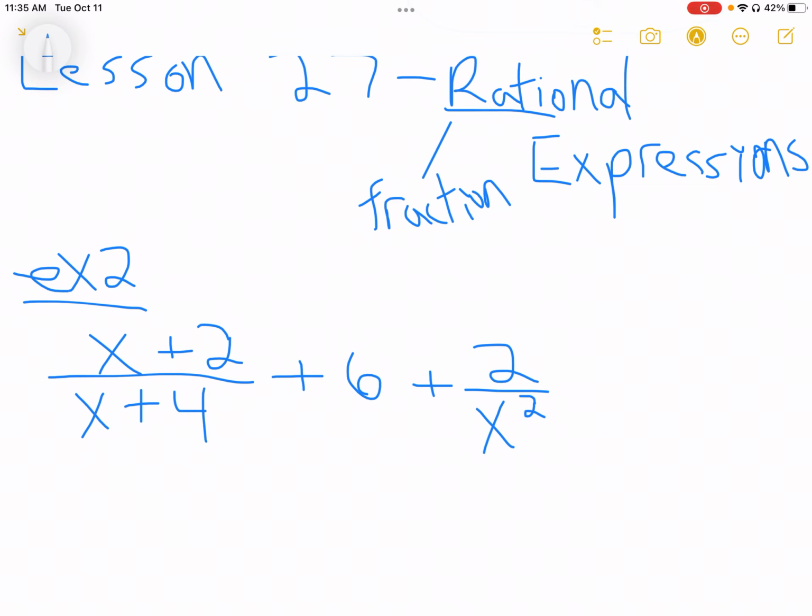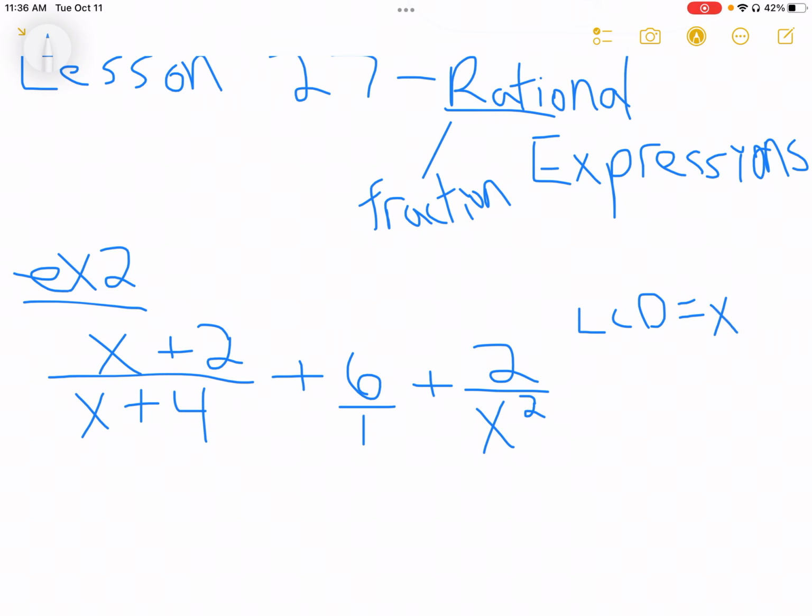Okay, so if we learn anything about fractions, right, you can say, well, if you're going to add a fraction, you have to have the same denominator, right? Yep, so if you're going to have the same denominator, you got to find the least common denominator, right? So you say, okay, well, what's your LCD here? Well, LCD here, right, is looking at what everything has, or what would be the easiest way to get to the same denominator. Well, in this case, we have x plus 4 for this first one. Nothing is a denominator, which means that we actually have a 1 here. The last one is x squared.